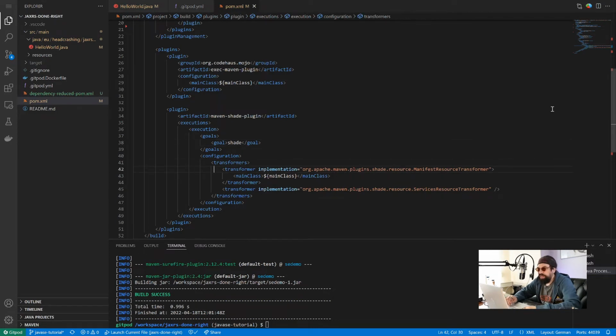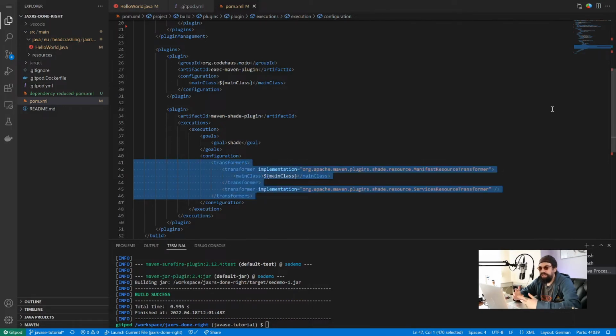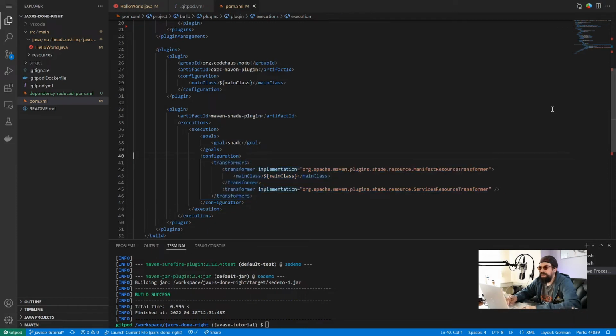So what I need here is that I give some rules about that transformation when packing together. There are two reasons for that. The reason number one is I said I want it to be executable, and so it needs my main class again, which is this manifest transformation. And I also later need something.